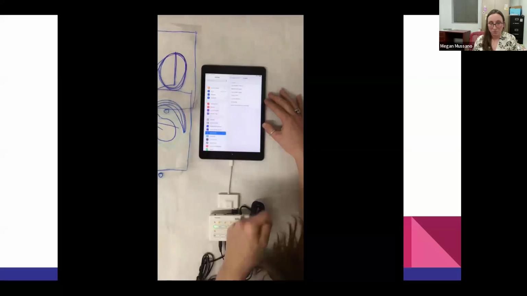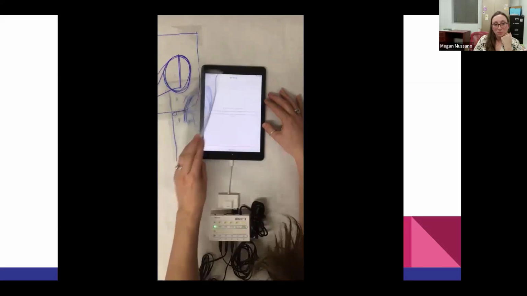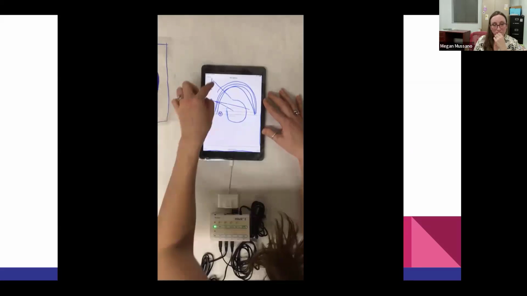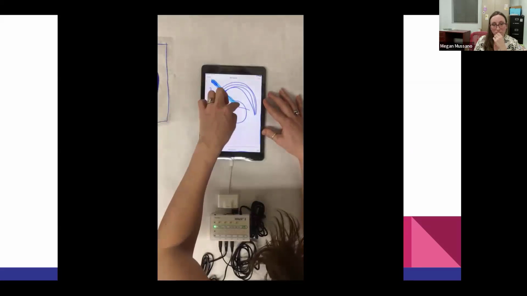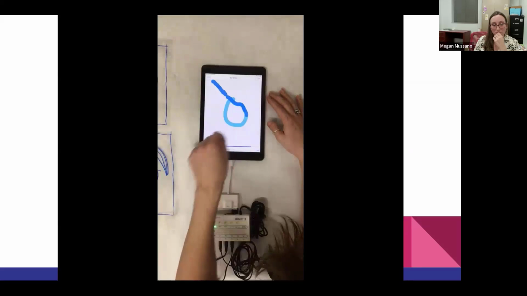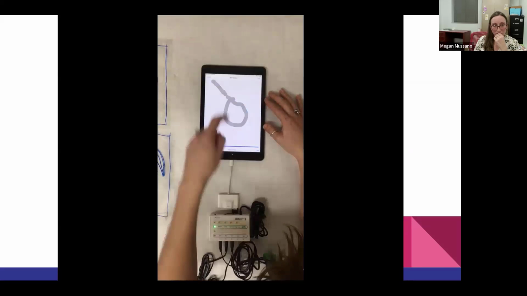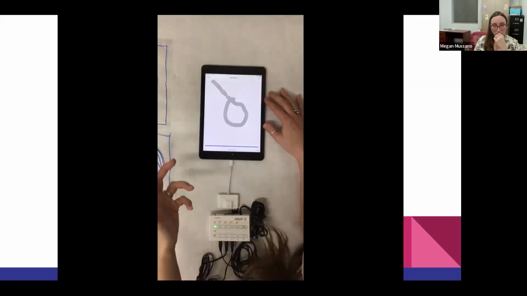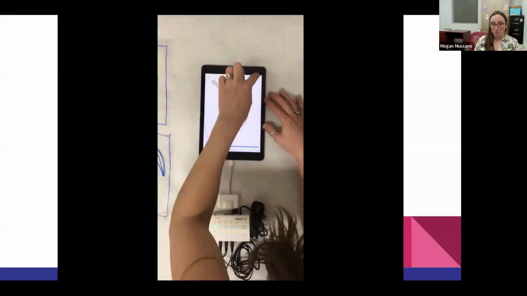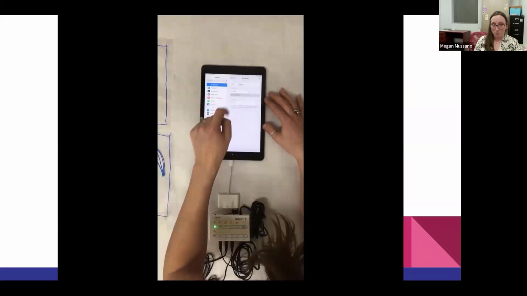Now, I don't need it to tap the middle of the screen or left and right swipe. I actually need a custom gesture. So click on custom gesture, go ahead and put your overlay down and create the number 1 custom gesture. And you will see that as you do a custom gesture, whatever you trace with your finger will be traced, and that will become the custom gesture. That will be exactly the same movement that the iPad executes when you hit that switch. So that's number 1, and that's that custom gesture.